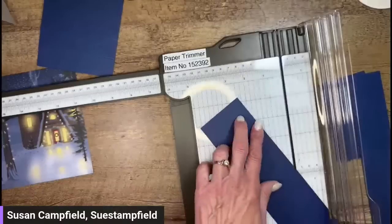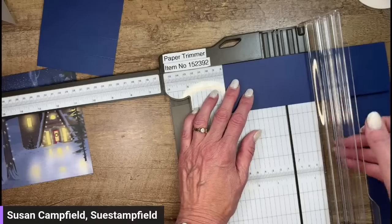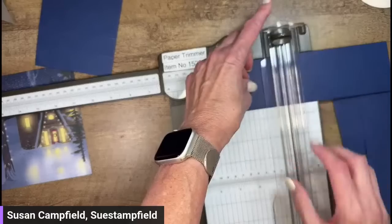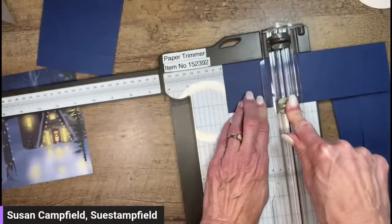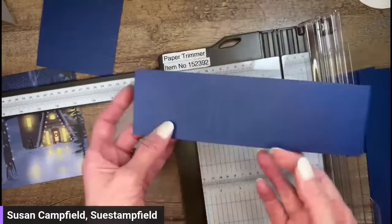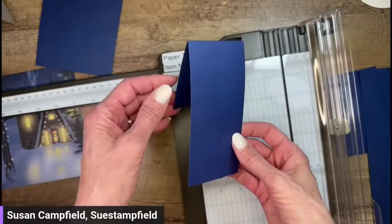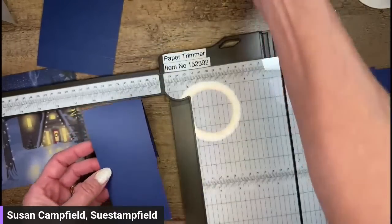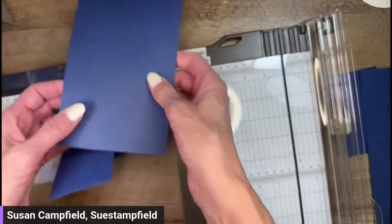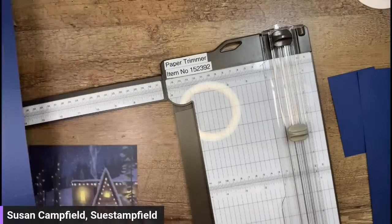Okay, and then we're going to score it at 3 inches. Okay. Don't cut it, Sue. Score it at 3 inches. All right. So this is what I call the tented piece. This is that section that pops, that goes over the step. So, all right. And let's put the trimmer. Am I putting this away yet? No, we're going to cut our paper.